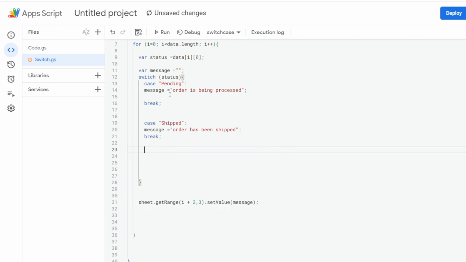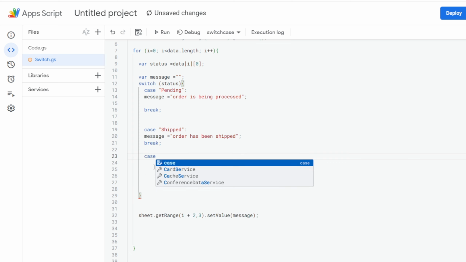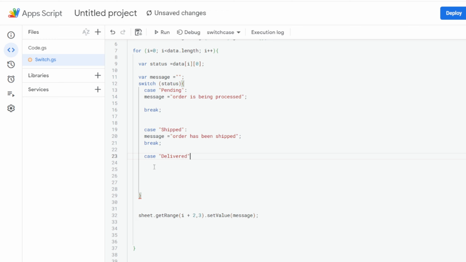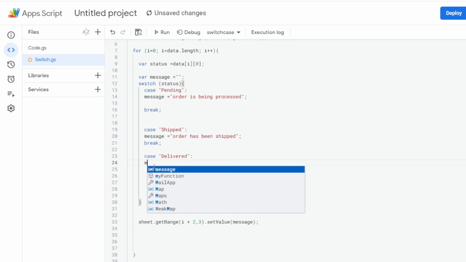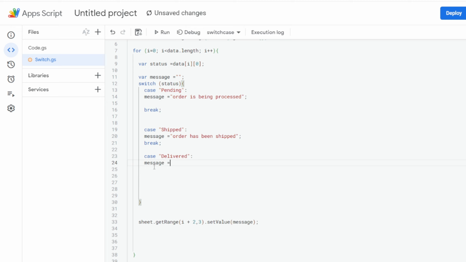So after this is another case. Message would be order delivered.